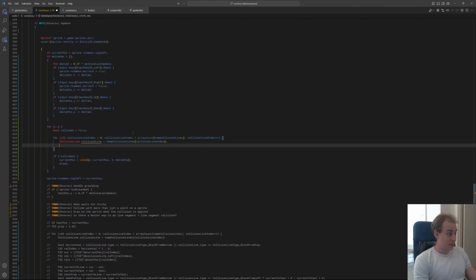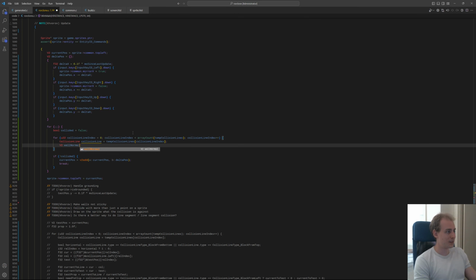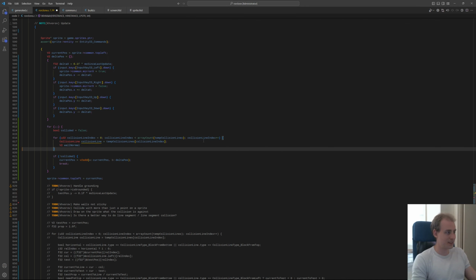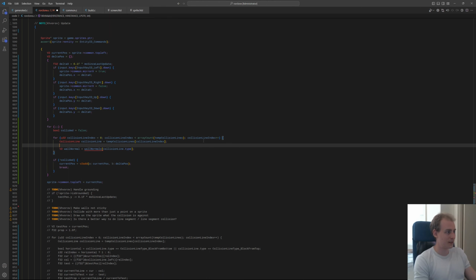Okay, wall normal, we somehow need to determine it. Wall normals are indexed by collision line type, so we'll just have one of these for each of the types.